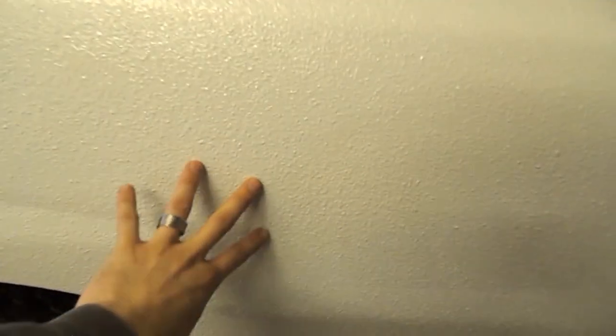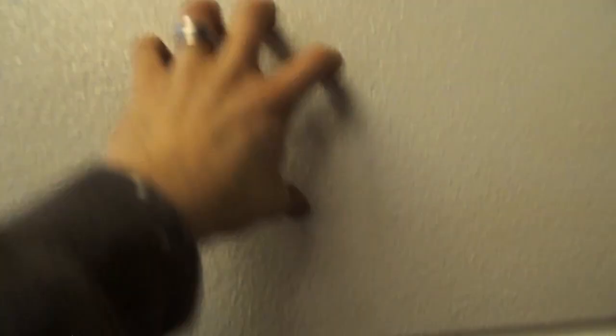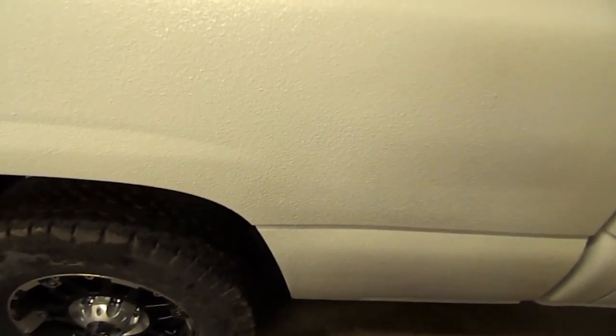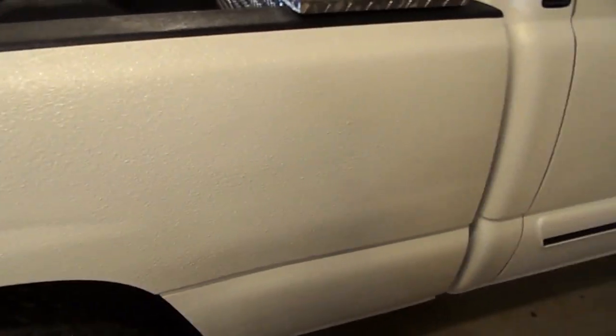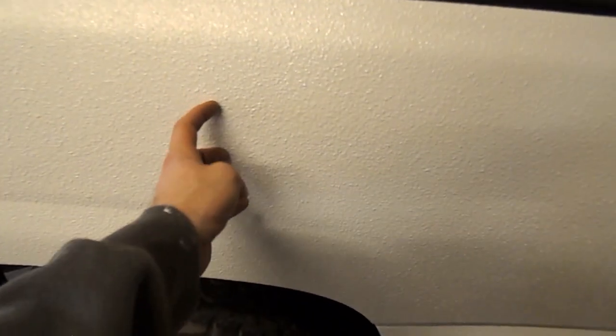You can see the texture's different — that's because of the Raptor bed liner. I put the bed liner on and then did a clear coat to make it look a little shinier and to protect it. The stuff is solid, and you'd expect it to kind of flick off if anything hit it, but I could pick at it all day and it holds great. The thing I love about it is, if you have paint and you get scratched, you pretty much have to repaint the whole area because it's really hard to match the factory paint job. But this stuff is perfect for an average Joe — if you get a scratch, all you have to do is sand it, put some adhesion primer on there, and go over it again and it looks brand new. It's awesome.